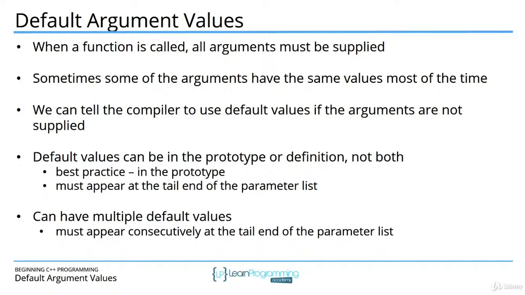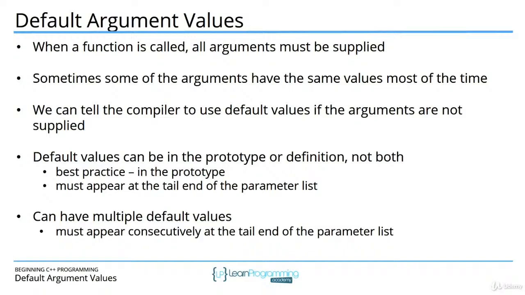So in the case of the sales tax, if we omit the argument from the function call, then the C++ compiler will automatically replace it with the default value of 6%. However, if we have a customer whose sales tax rate is 8%, then we can provide it explicitly and override the default value. As we'll see in the next few slides, we can add default arguments to the function prototype or the function definition, but not both. But best practice is to do it in the function prototype.